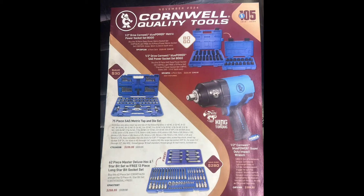What's up guys, CP the Tool Addict! We got the Cornwell November 2024 flyer and it's looking festive on the front cover. We got some BOGOs as usual and we've got the King of Torque. Let's get into this flyer, see what we got going on for good deals. We might have some USA stuff somewhere in this big flyer, let's check it out.